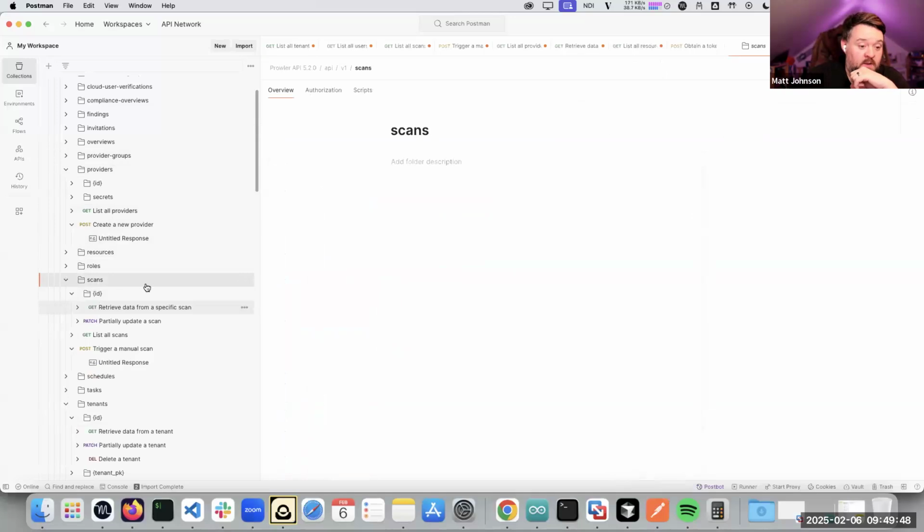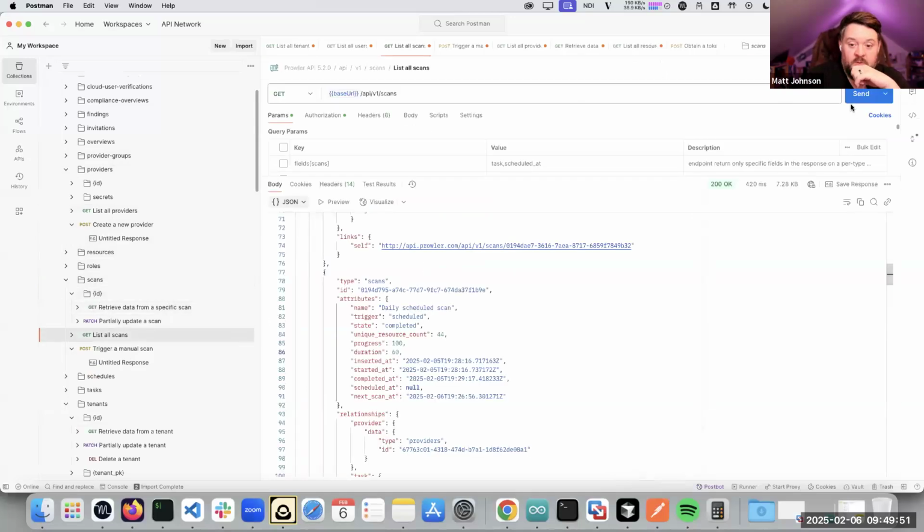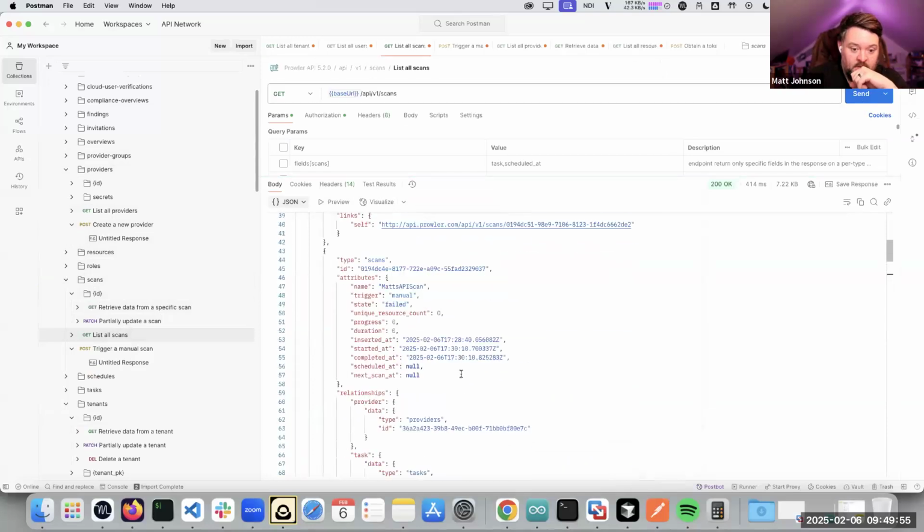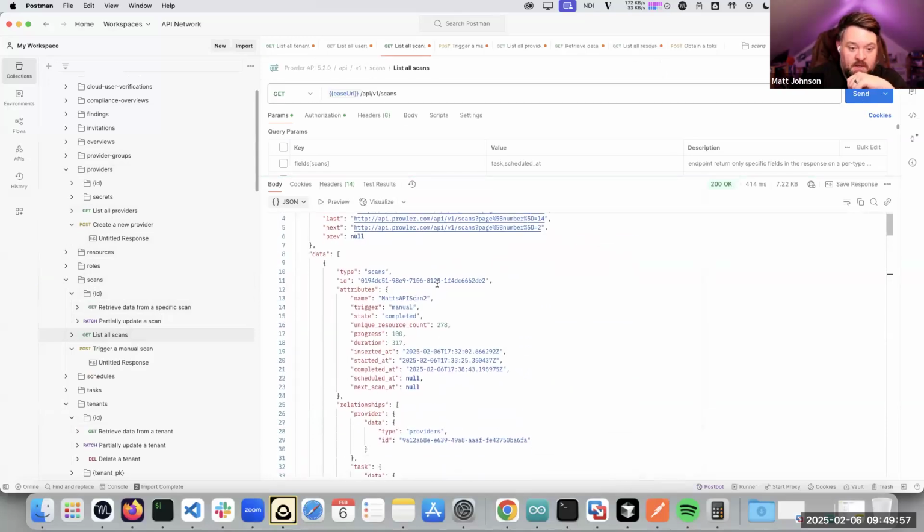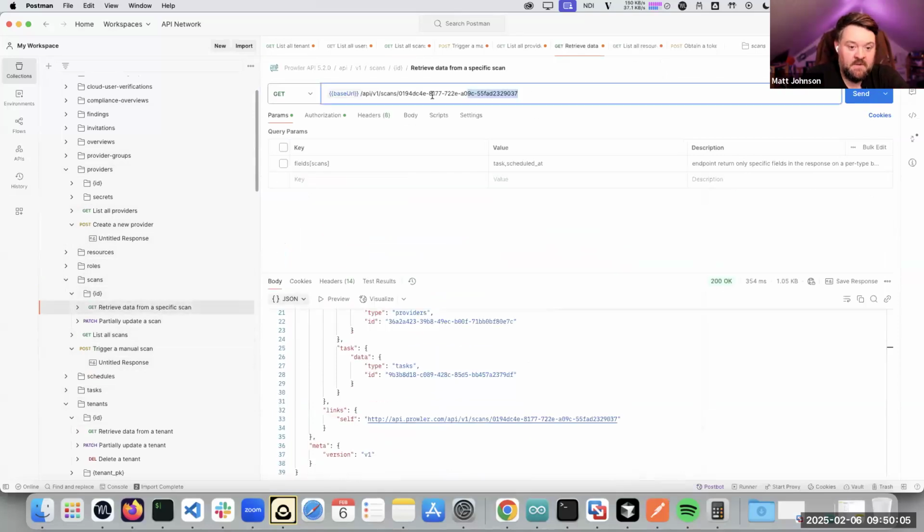So we can list all scans, and we'll see that my scan, Matt's API scan, is the latest and has a new ID. Then I can receive data from a specific scan, and I can put that in here.